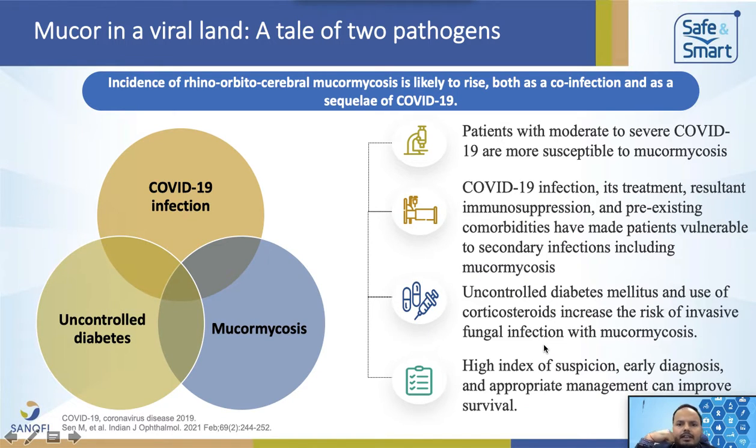Patients with moderate to severe COVID 19 are more susceptible to mucormycosis. COVID 19 infection and its treatment resulted in immunosuppression, and pre-existing comorbidities have made patients vulnerable to secondary infections, including mucormycosis. Uncontrolled diabetes and use of corticosteroids increase the risk of invasive fungal infection. We must have high index of suspicion, early diagnosis, and appropriate management.